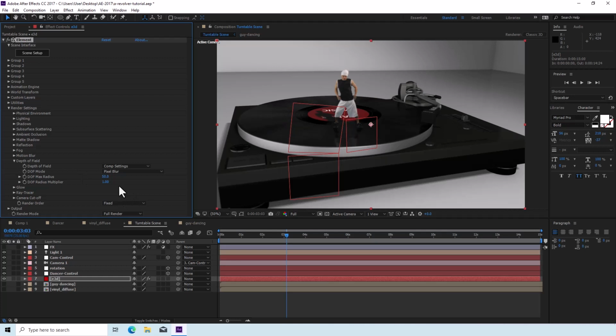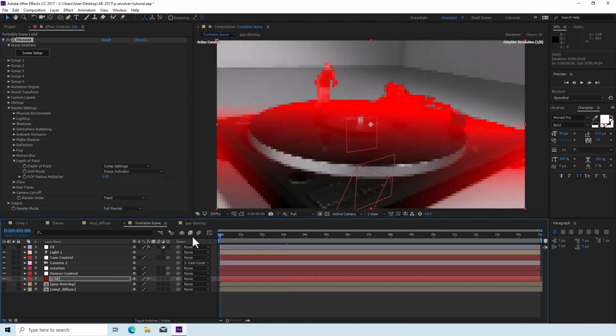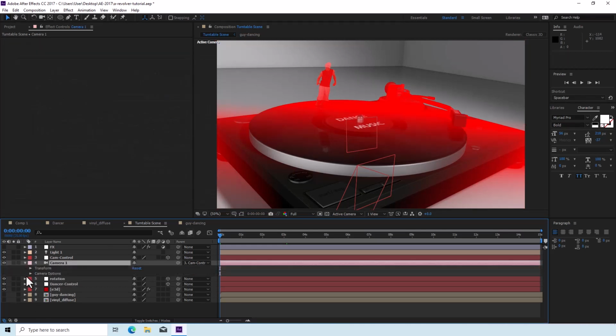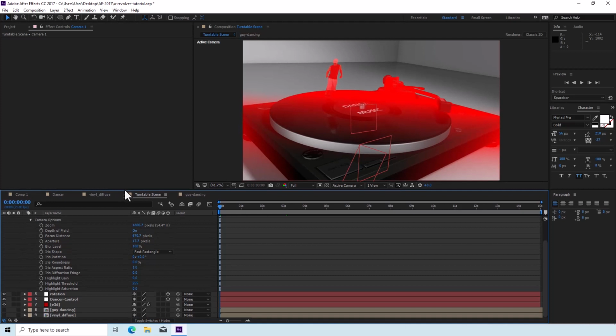Under the Depth of Field settings in Element, change the DOF setting to Focus Indicator. Everything completely red is in focus. No red is completely out of focus. For our dancer to remain in focus throughout the animation, we need to keyframe the focal distance throughout the animation.